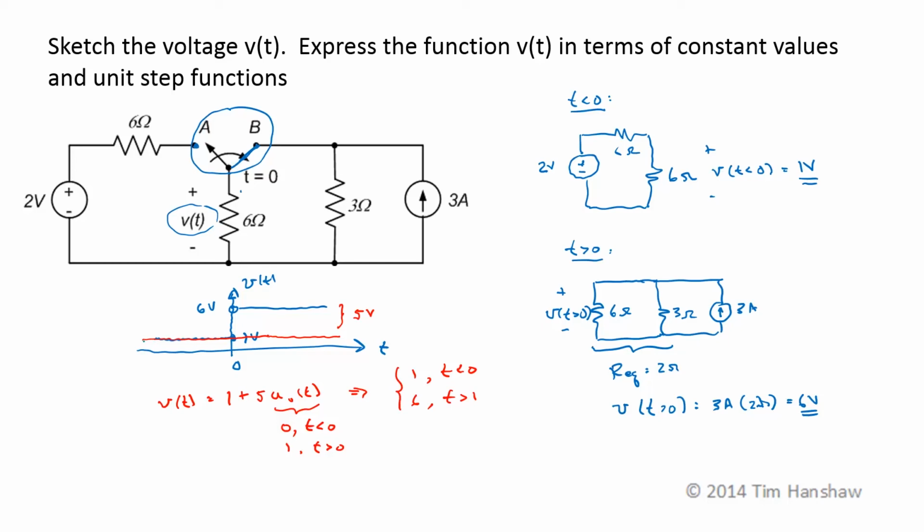That's not the only thing I can do, though. I could also say that this looks like a unit step function that starts at minus infinity and goes up to 0. So this green line here would be U0 of minus t. Then, at this point, I could add 6 volts when this guy goes down to being 0. So this section here would be 6 U0 of t. If I add those together, that's a perfectly legitimate version of V of t as well.